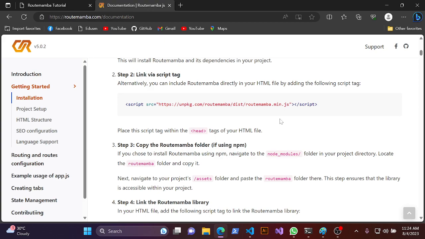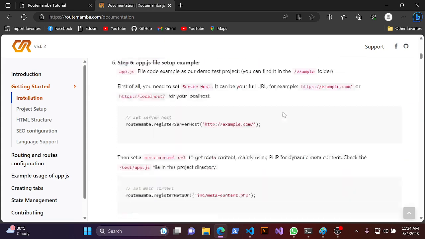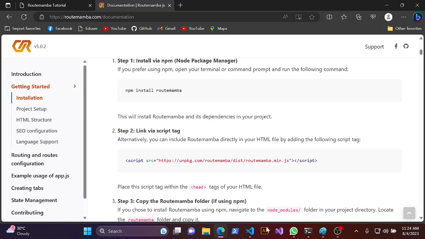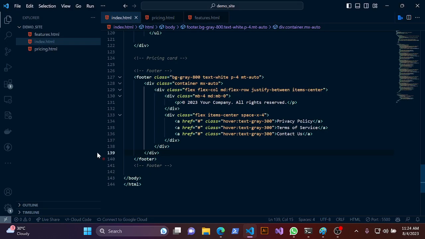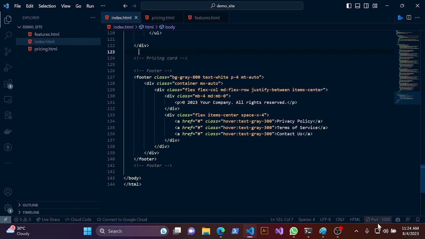But let me tell you something first. You have to set up your directory structure first. Let me show you. First, keep in mind this root path. Right now it's a simple HTML project running on VS Code live server.